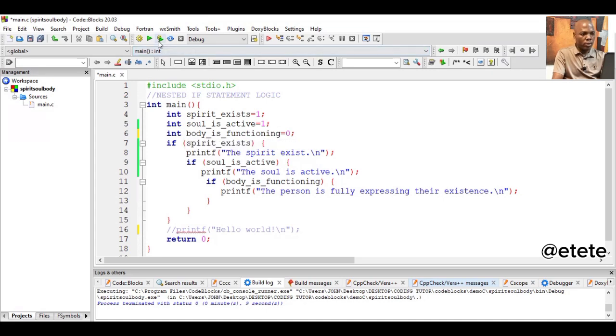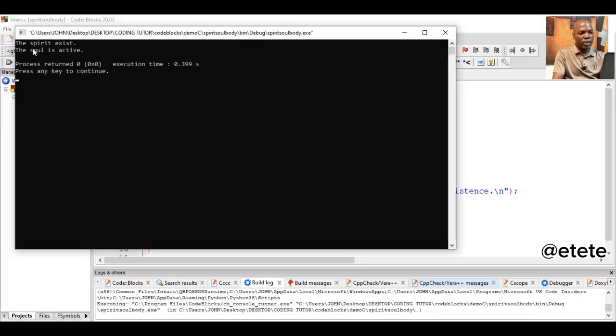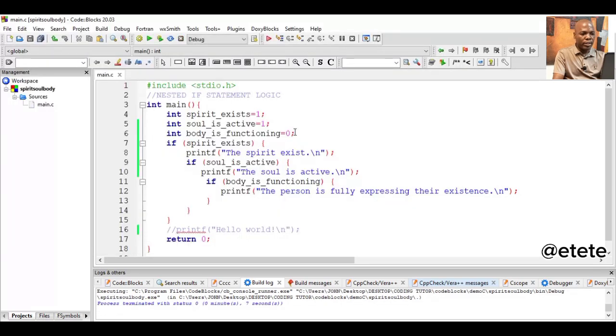So I'm going to execute. See, it's printing out the spirit exists, the soul is active. That's all. Then, if I change this one to 1 and I change this one to 0, it will only print out the spirit exists. Because since the soul does not exist, it is impossible for the body to be functioning.